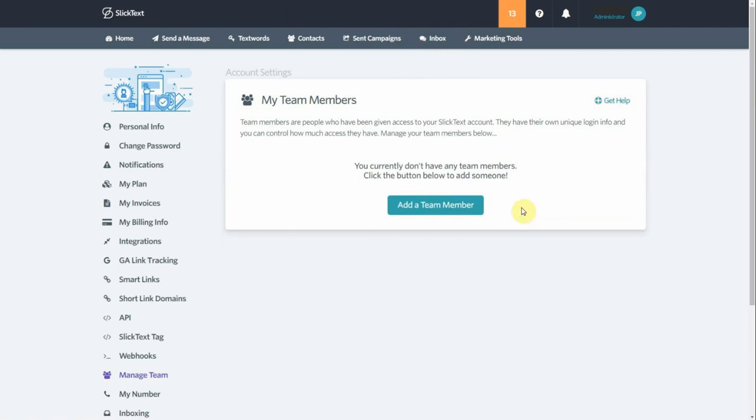And here it says that, again, we don't have any team members because we deleted the only one that we had. So now they can log in with their personal username and password. They can log into SlickText, but they won't see your account information at all. They've been removed completely. Okay. Once we add them again and they click on the invitation link again, at that point, they'll be able to jump in and get access to your account again. All right. So just to be clear on how that works so that you understand how we're going to allow our team members to access the account.